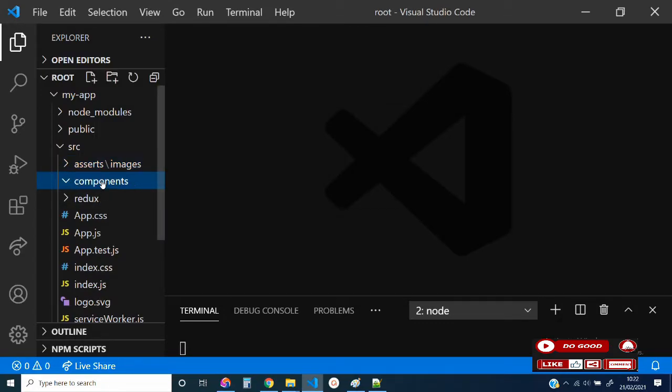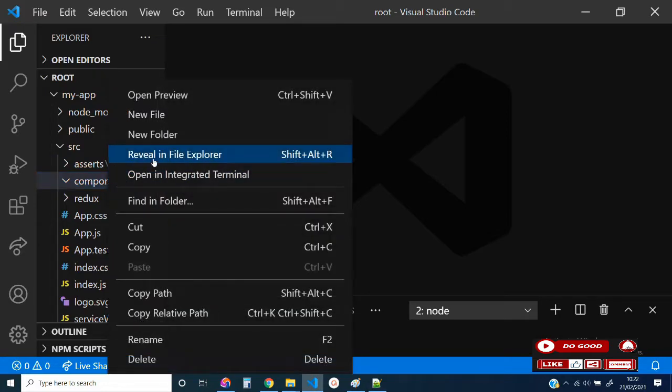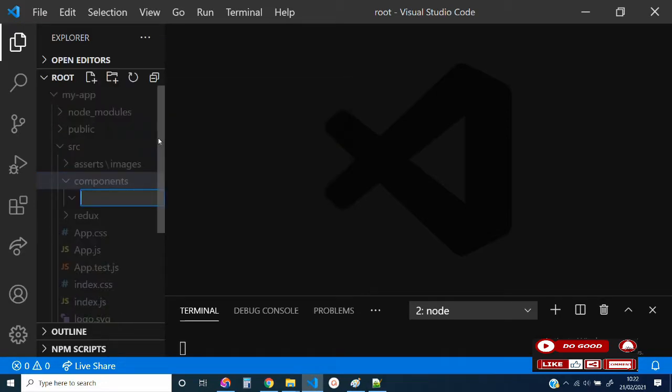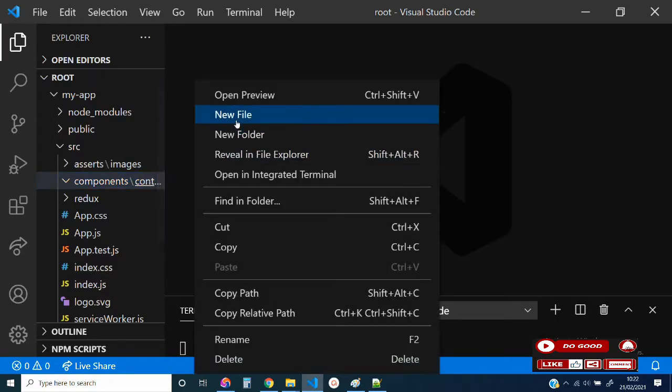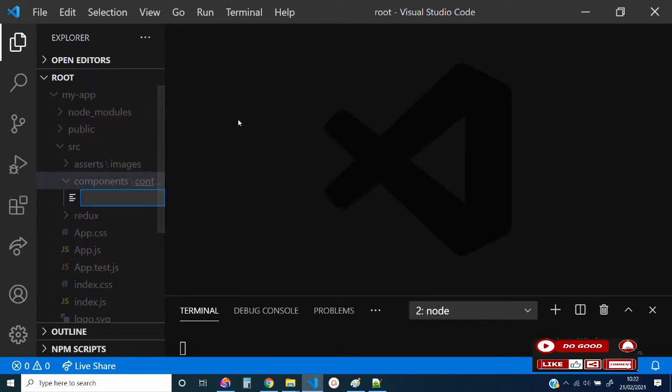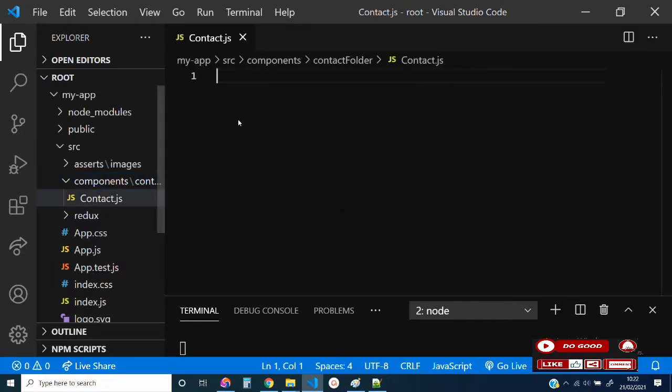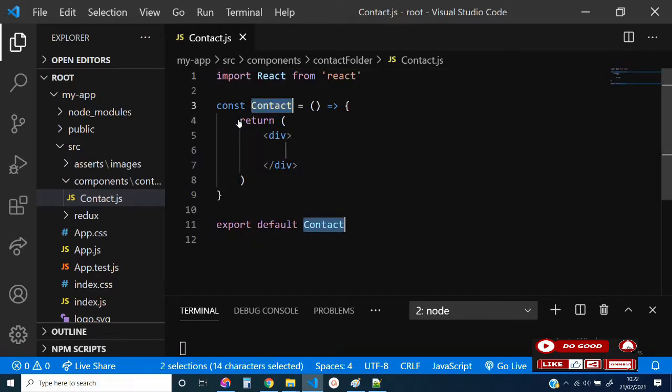So next is the components. So in components, let's create a folder and call it contact folder. Good. Now inside the contact folder, let's create a file and call it contact.js. Good. Now let's get our boilerplate. Good.